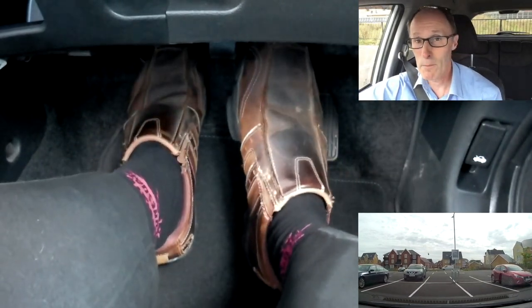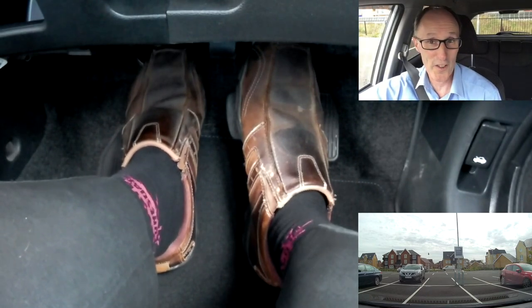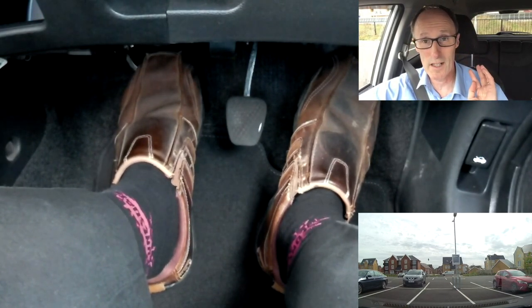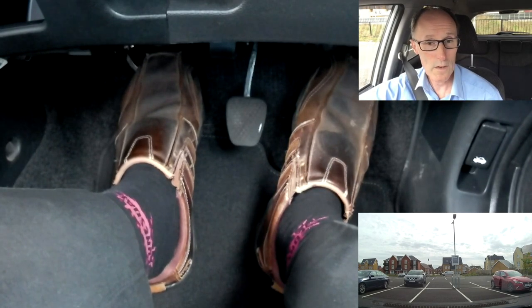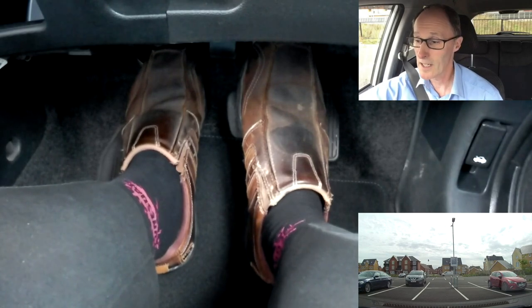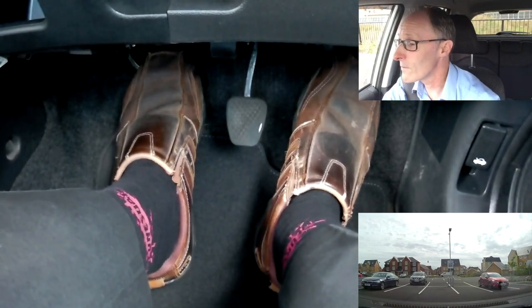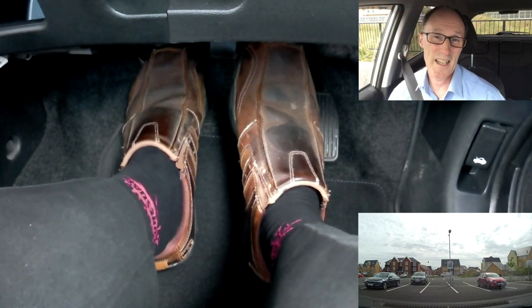Now, if you're going uphill into a bay on a steep hill, clutch alone won't work — you've got to be clever. In reverse, a bit of gas, a bit of biting point to help it. If you can anticipate things — which is easy when going slowly — and you think there's a risk of someone opening a door or a fence behind you, come off the gas and lower the clutch at the same time so it cuts out immediately, rather than coasting for a few seconds. Off the gas, clutch down, braking simultaneously — it happens in a split second. Then to continue: lift the clutch just below the biting point, add gas, then proceed backwards slowly, taking your time.